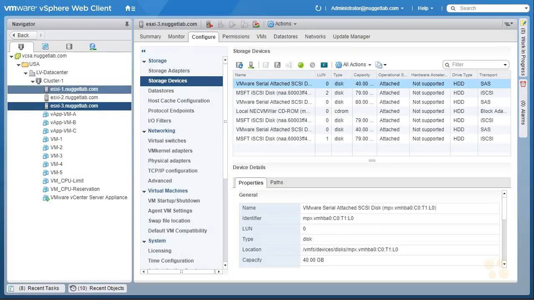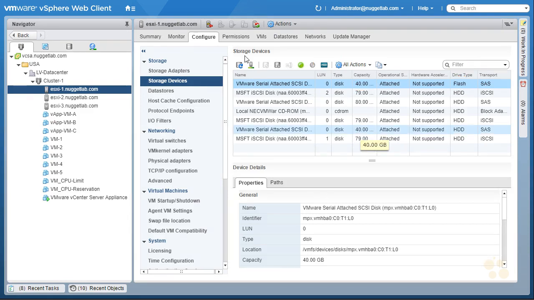So if we go back to ESXi1, now that it's had a few moments to think about that, it's now showing up as a flash drive, aka a solid state drive. And if we wanted to flip it back, there's yet a button again that now says you can turn it back to a hard disk drive if you want. And of course, it's not literally changing the drive, it's just changing the belief system, if you will, of vSphere regarding that drive. So now that each ESXi host has a solid state drive and a traditional drive that are currently not being used, they can both be contributed to the vSAN.